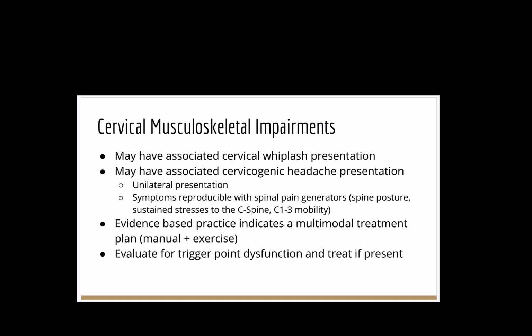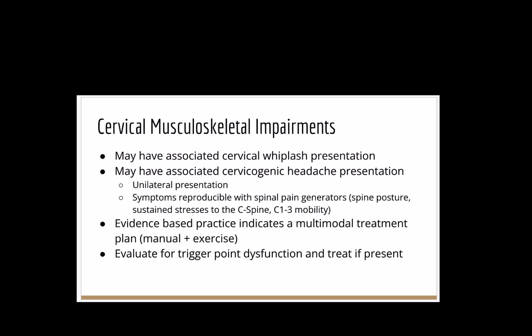All right. They may also have associated whiplash signs and symptoms that we need to work through, or associated cervicogenic headache that we need to work through. Again, most of that is going to involve the upper cervical spine. If it's coming from the neck, it's usually C1 through C3. It's very uncommon to have the lower cervical spine produce any form of headache referral pattern. It's usually the upper cervical spine, taking you back to your anatomy and where those nerve roots end up moving out within the extremities.